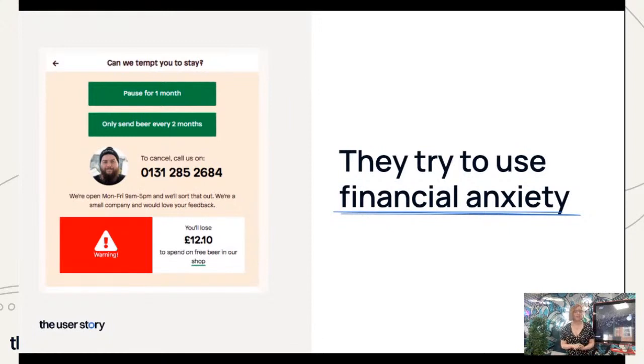And when you read a little bit further, it's actually just the credit that they have to spend in their shop. So it's not actually £12.10 of your own money, but people are very averse to losing things. That's something that we know as a common behavioral science, is that people are risk averse. So they are preying on that knowledge that people are very precious about money and losing things. So the way they framed it preys on that. And all of these things combined create a really bitter taste for users, and they can have a lasting impact on the users' opinions of the company.